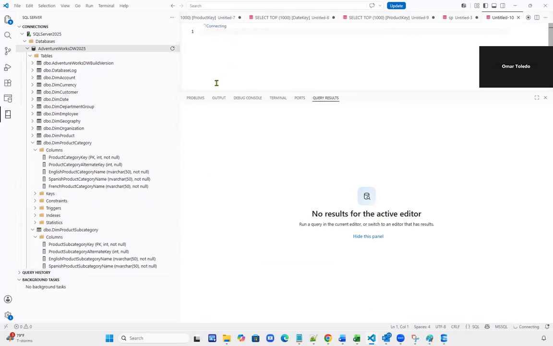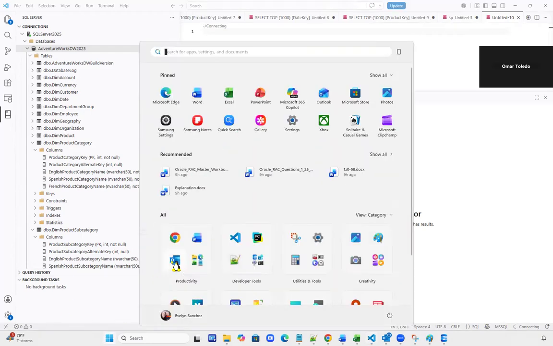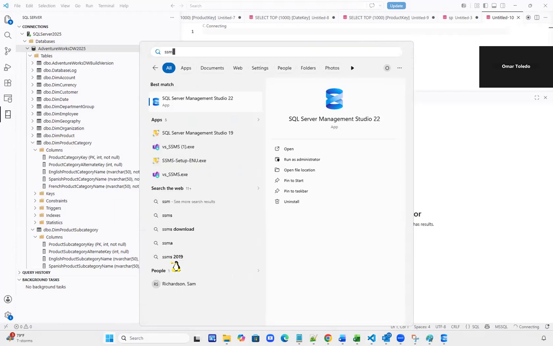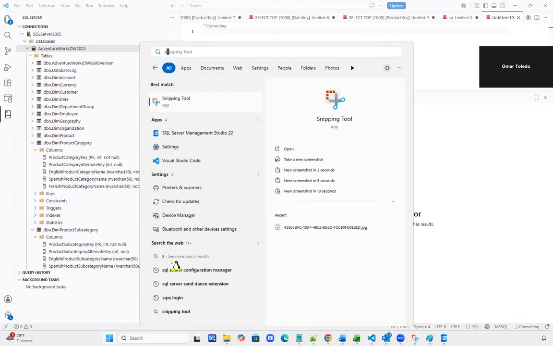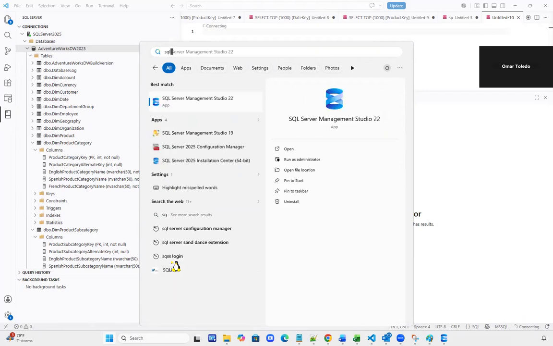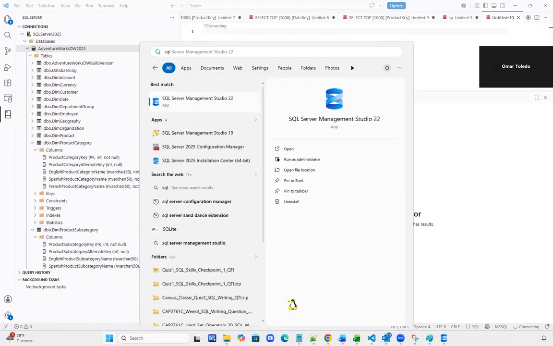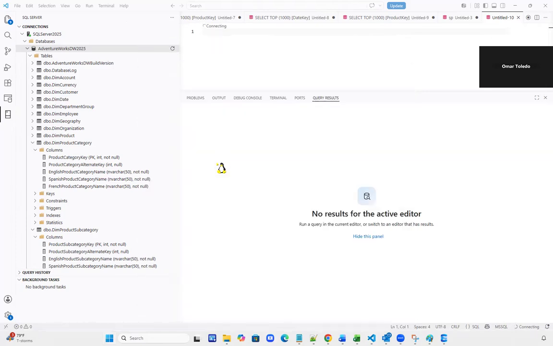Connecting is taking longer. Okay. Last resort: SQL Server Configuration.